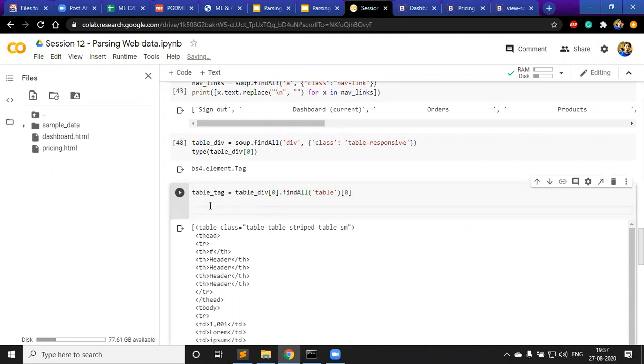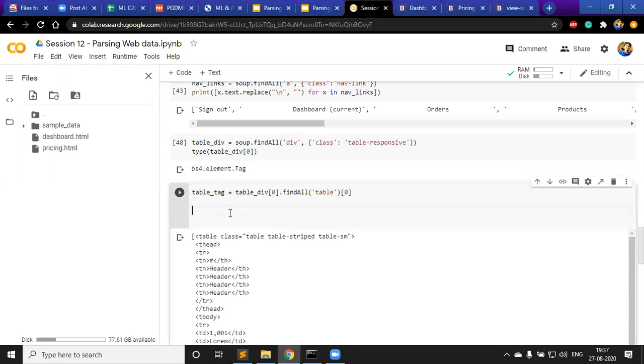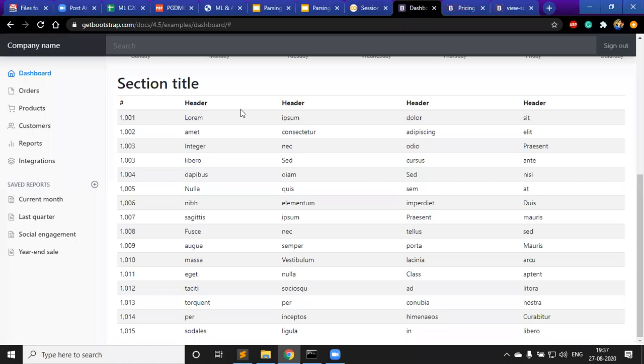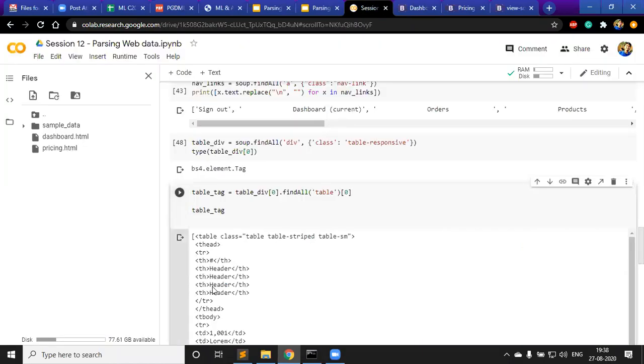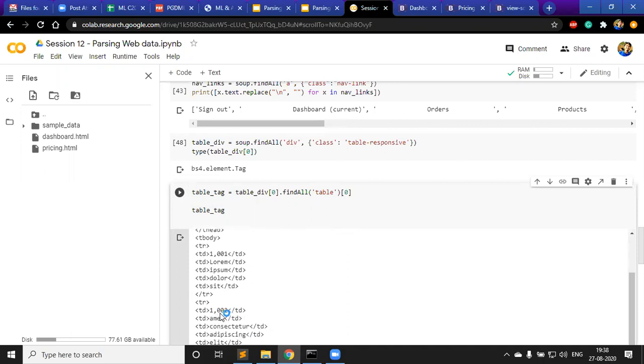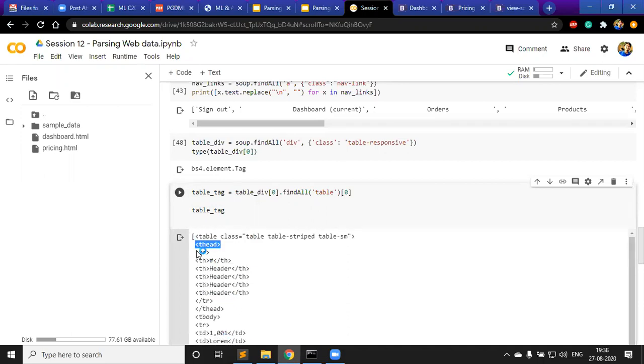But I think when I do dot text, I will not get that, so I will have to do the same things with the table tag. First I have 5 headers: 1, 2, 3, 4, 5. To get to these headers, first I need the th ones. In thead I have one tr, and in that tr we have ths. In those ths I have the header.